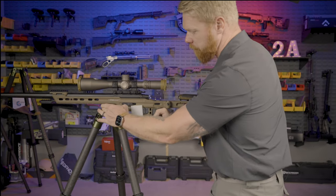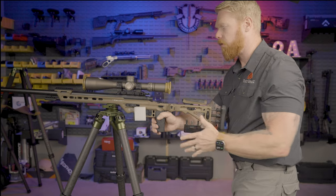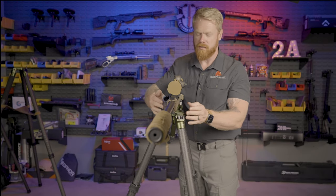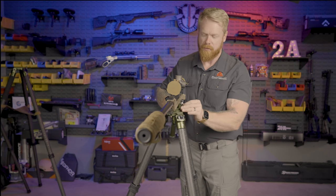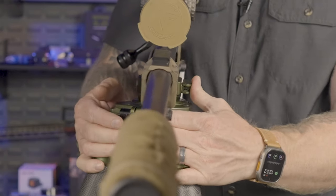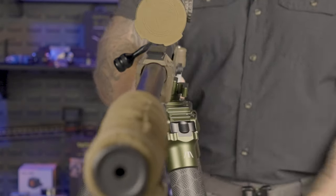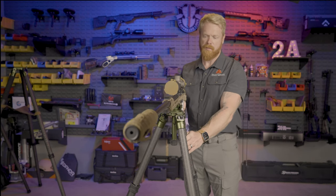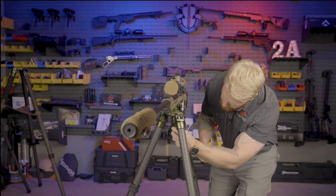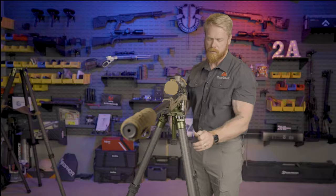For demonstration I'll lock this onto my Arca rail. The last time I was messing with this I had it adjusted to the Picatinny rail, so there's no tension on the throw lever. To adjust it: set the gun there, trap it under my arm, push in on the lever side to expose the nut, and turn it about a half rotation - making sure it sinks down in there. Now I'll expose that nut from the handle and adjust this on the fly with the Allen wrench. Once done, that thing is freaking solid.